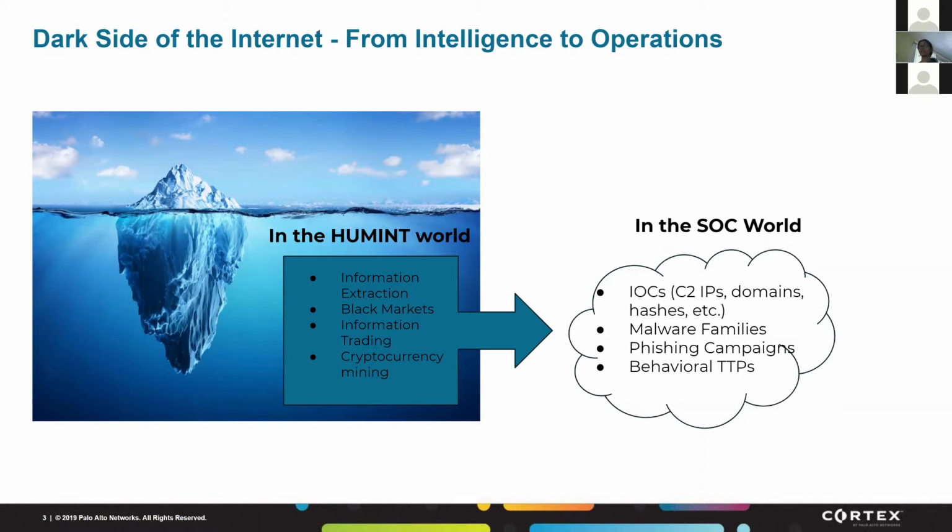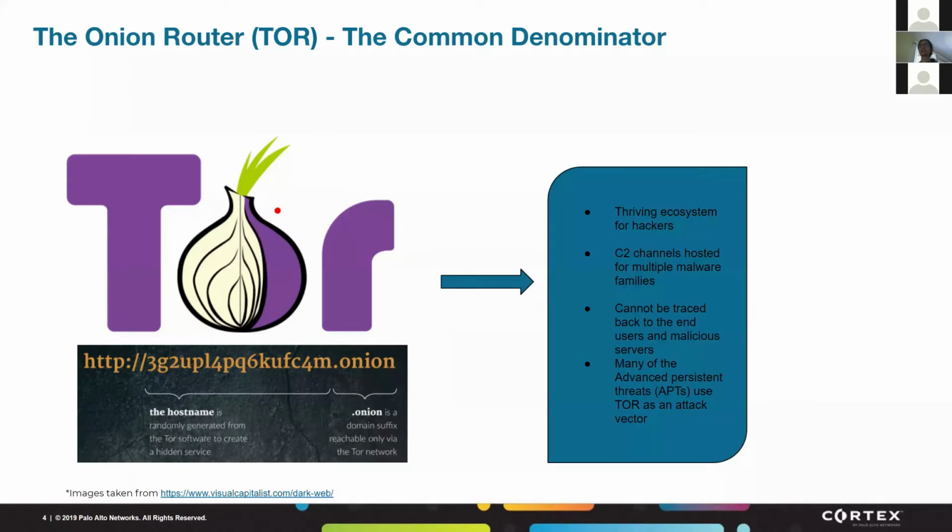But from a technical perspective, for a person who is defending your organization's infrastructure day in and day out, that basically translates to malicious IPs, domains, C2 channels, malware families, attacker tactics, techniques, and procedures. That's what a blue team defender like me would be more worried and careful about. So when I say the dark web is largely anonymous, what is enabling it to be so, and why as a blue teamer should I care about it?